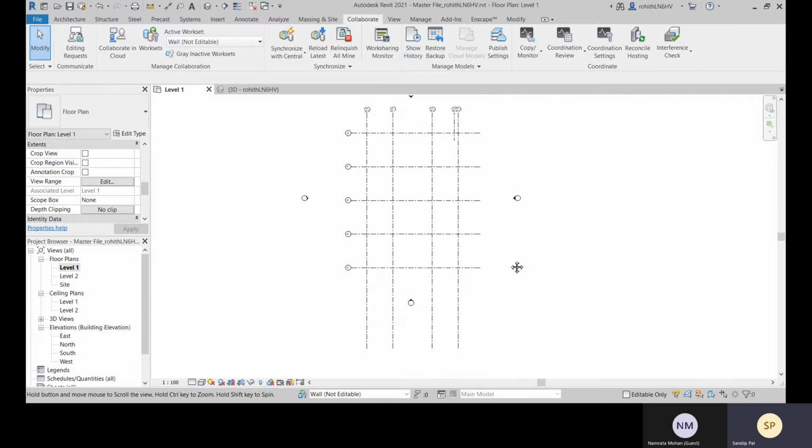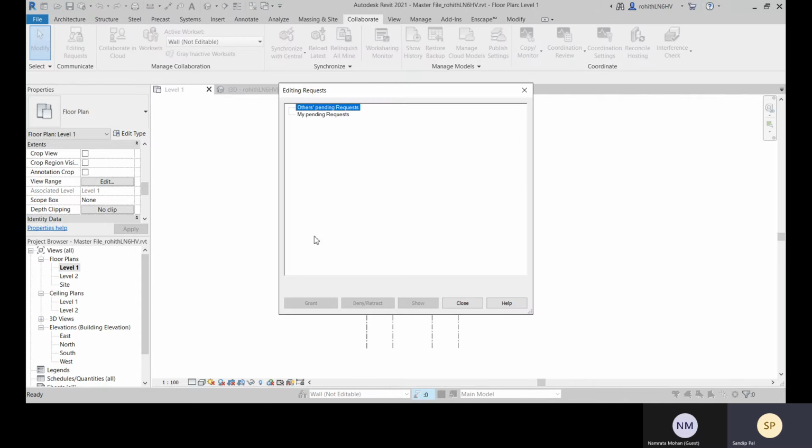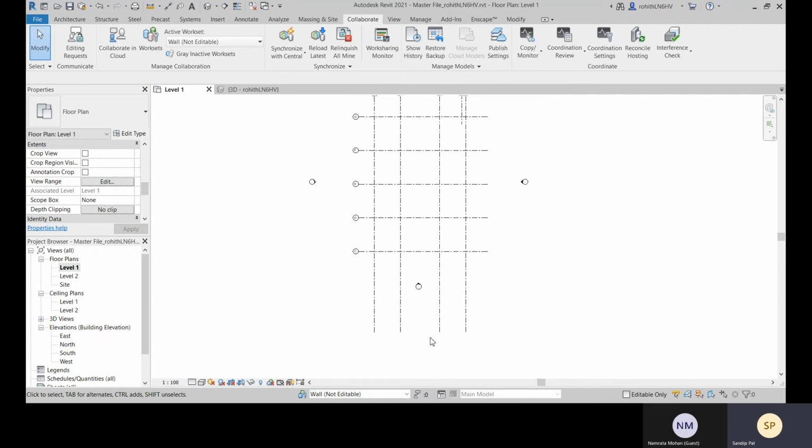When you start working on the project, you will discover these things better. And here you will have some editing requests. With this option, you can open the editing requests, and if you have some, you can grant them or deny them so that you can work on.